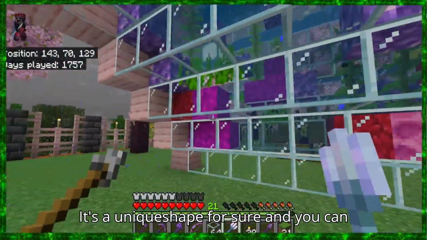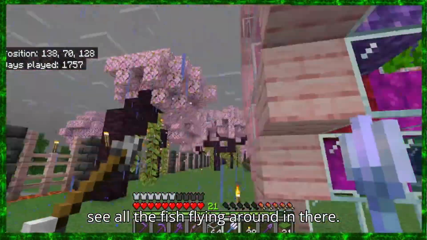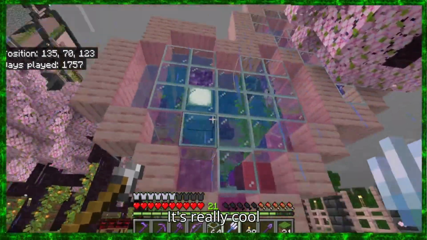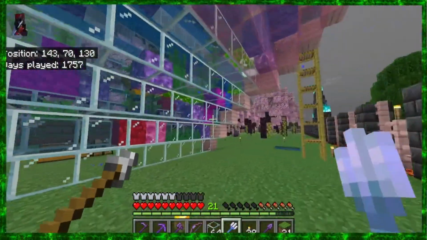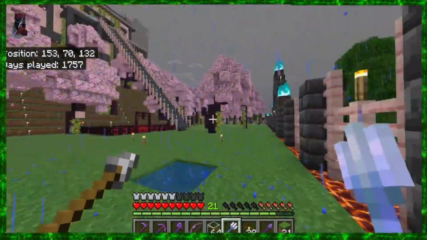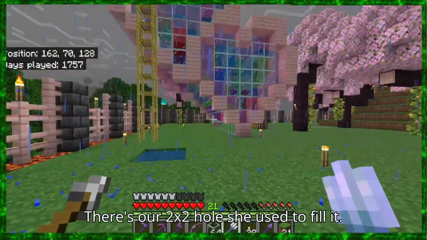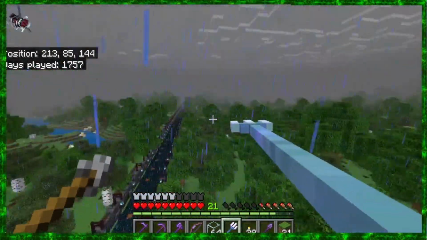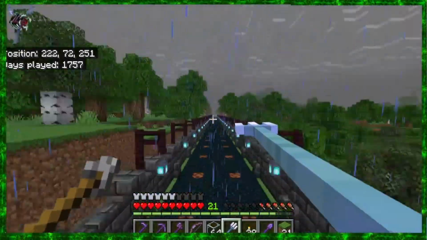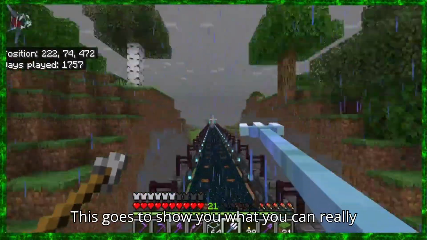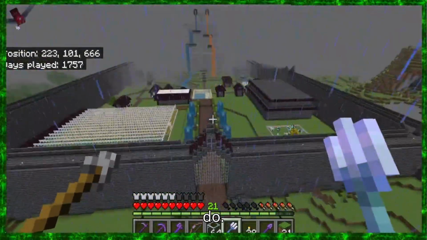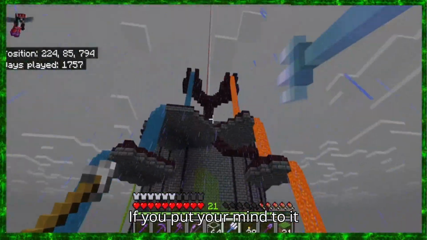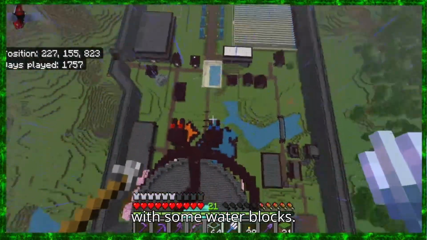It's a unique shape for sure, and you can see all the fish flying around in there. And the axolotl. It's really cool looking. And there's our 2x2 hole she used to fill it. It just goes to show you what you can really do if you put your mind to it with some water blocks.